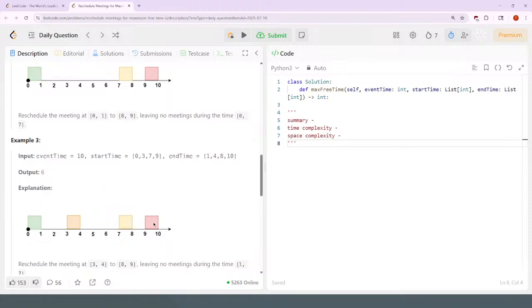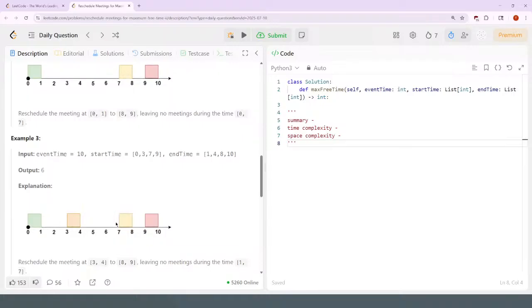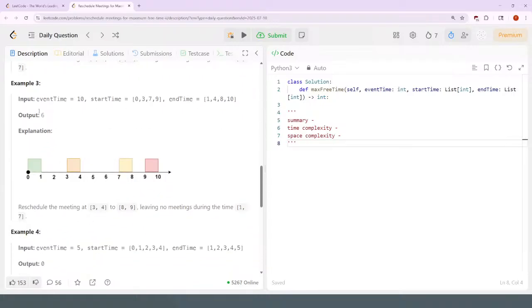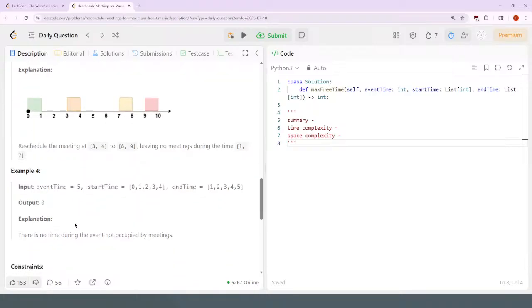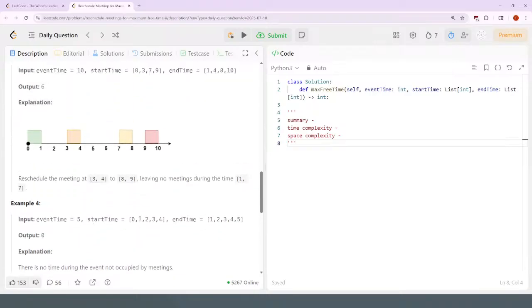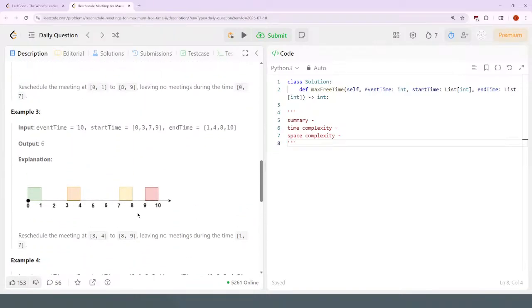This one, I assume you would want to move this thing here. So you get 1 through 7 as the free time, so it would be 6. And then you can't move anything in this one. Okay.